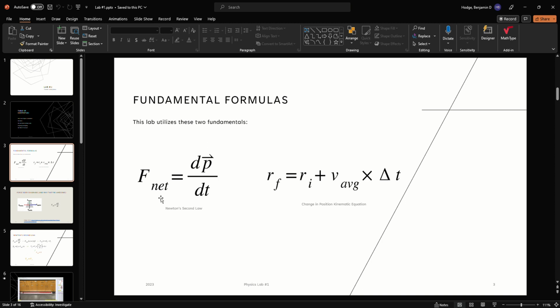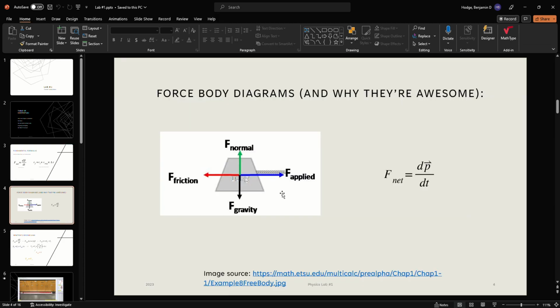This one, however, is essential to understanding what constant velocity even is and how we can utilize it from a mathematical perspective. To understand it, we need to utilize force body diagrams, which are just a way of showing forces applied on an object in certain directions. As you can see here, these are going in the four normal directions, which is applied, friction, normal, and gravity. So, in a force body diagram, we can understand that if an object has an imbalanced amount of force coming in either direction, let's say this one's larger than this value, that means it's going to start changing its momentum in that direction, meaning that its velocity is not going to stay constant. So we need to make sure that doesn't happen.